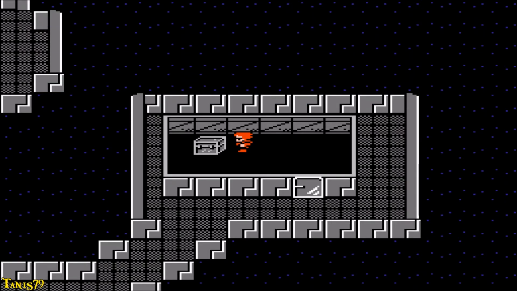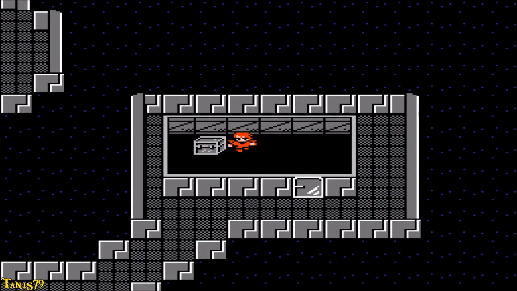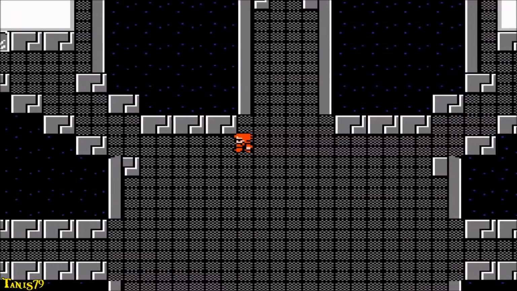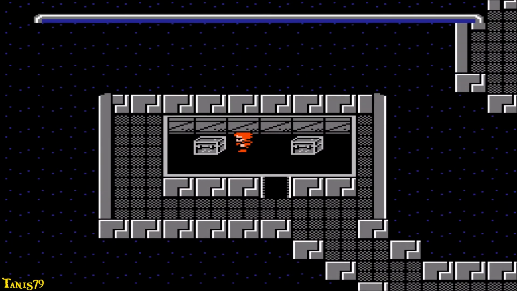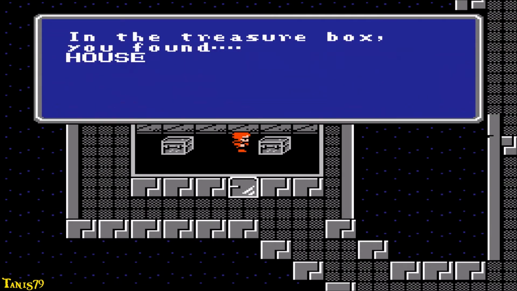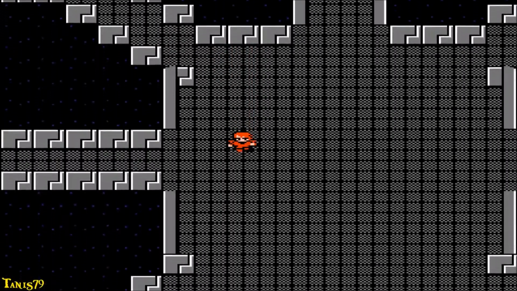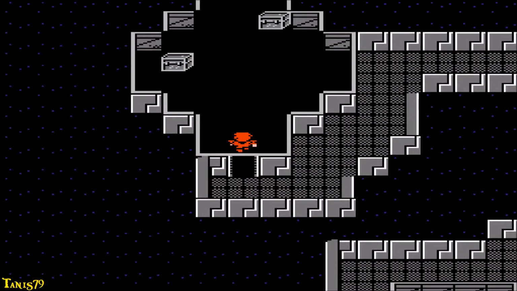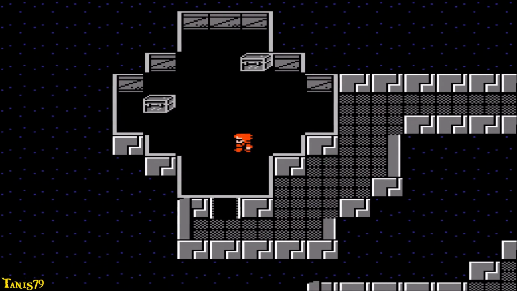With some opal gauntlets, which I'm not going to worry about right now because I have other things equipped. Silver helmet there and some gold. So nothing too exciting. Some more gold. And some more gold. We're gonna be rich!